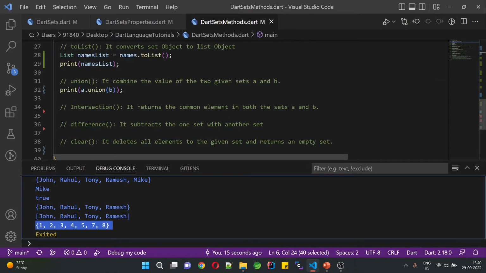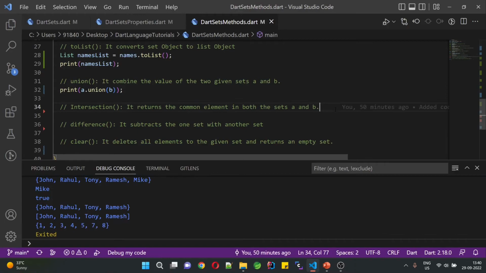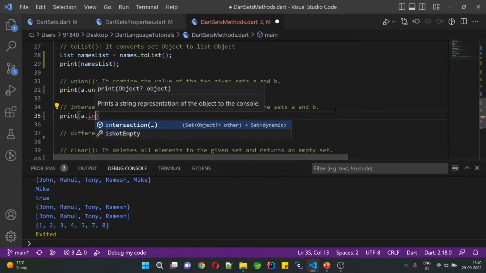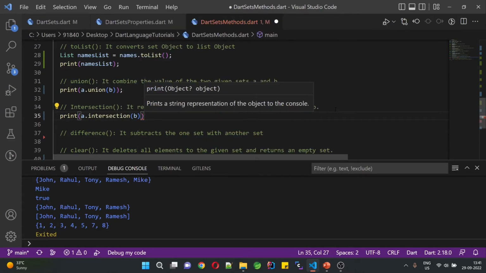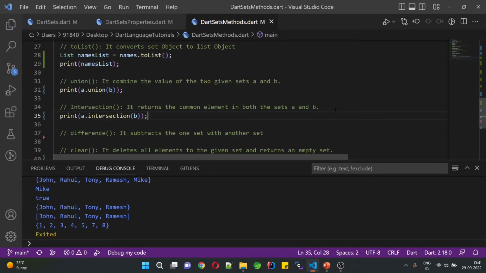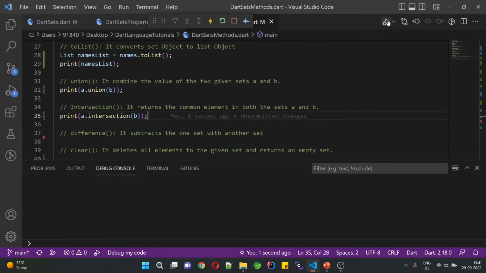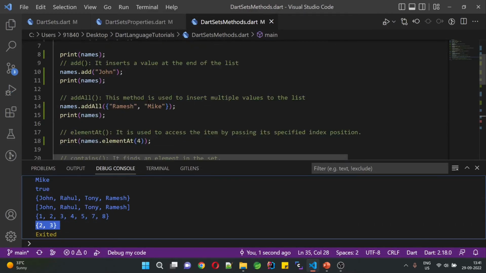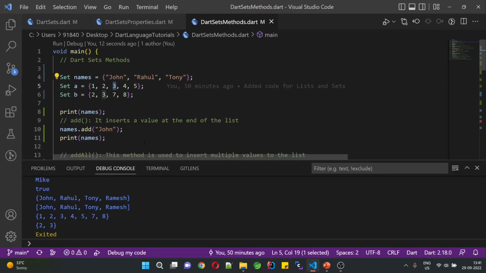The next method is intersection. It returns the common elements in both sets A and B. Let's print A dot intersection B. It will print only the common elements, not the unique elements of each set. Let's run this one. You see, 2 and 3 are the only common elements. 3 and 3, 2 and 2.